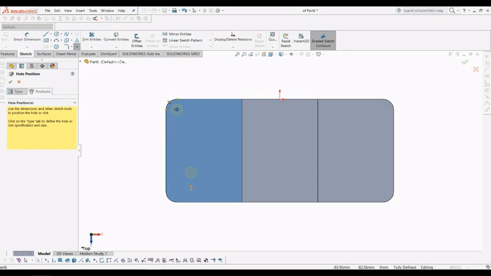Then I'm going to place my second hole. You have to place it here and then bring it inside.